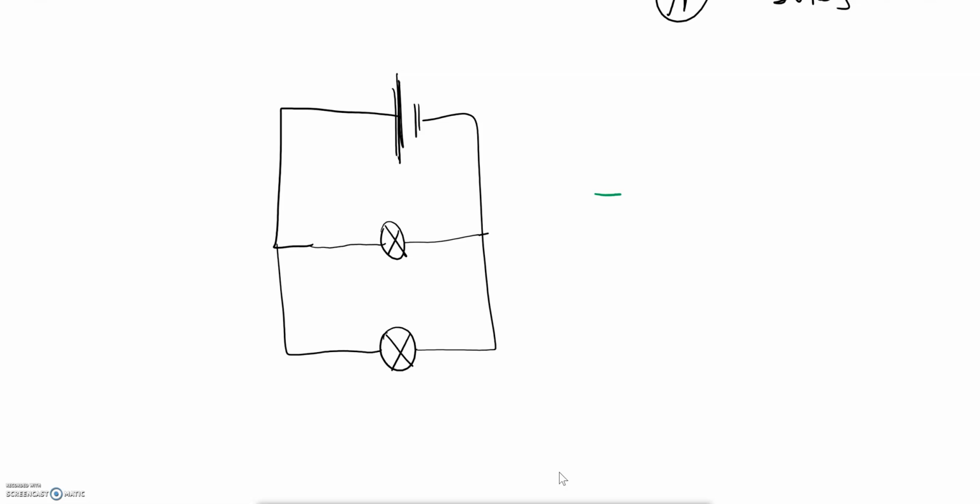So you need to think about where you're going to put your switches so that you can switch them on separately. For example, if I put a switch here, which looks like that, then when it's open, it is going to break the circuit. No electrons can flow at all, so both bulbs would go out. That's like a master switch. But if I want to control these separately, I need to think about where that switch is going to go. Don't forget to also include a voltmeter and an ammeter connected correctly.